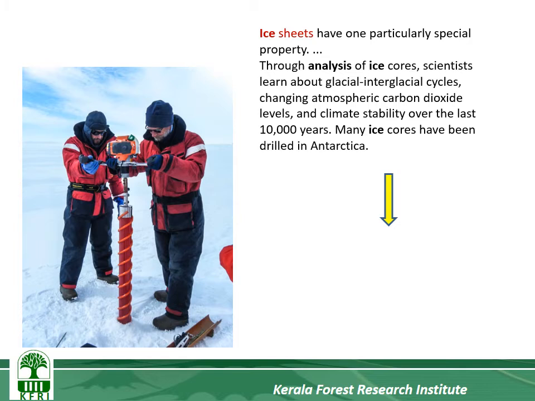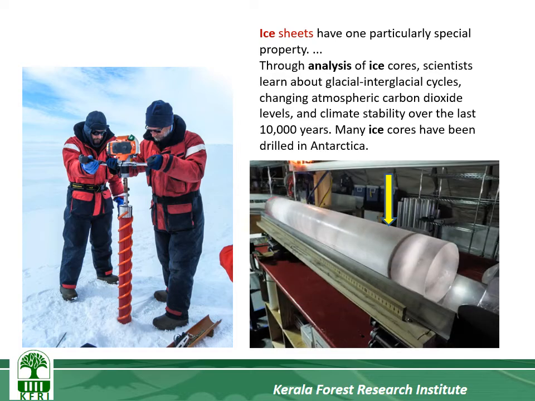Now, this is yet again another example for paleoclimatology. In Antarctica, you find that it is all covered by ice sheets, and these ice sheets are deposited year after year, and some years the temperature may be less compared to some other years, so the ice deposit may be less. And what the scientists who are analyzing this kind of thing do is that they will dig a core, they will take out a core of ice as seen in the picture, and these layers can be marked on them, and they take that ice and they can do the carbon dating of these materials, and they can say how many years old some of these water molecules are. And with regard to the layers and their various characteristics, they can have a clue on the climate of those years.